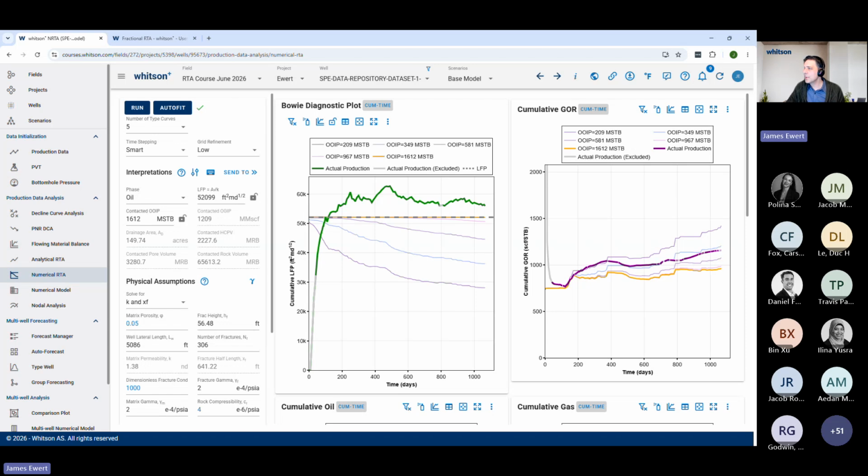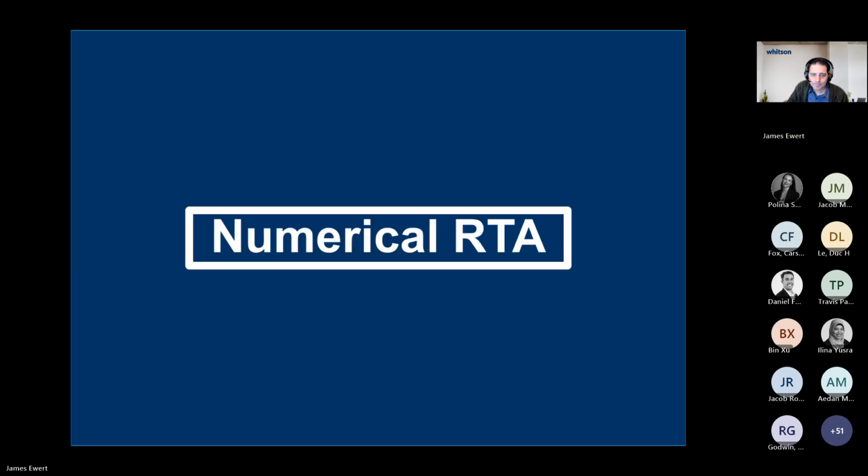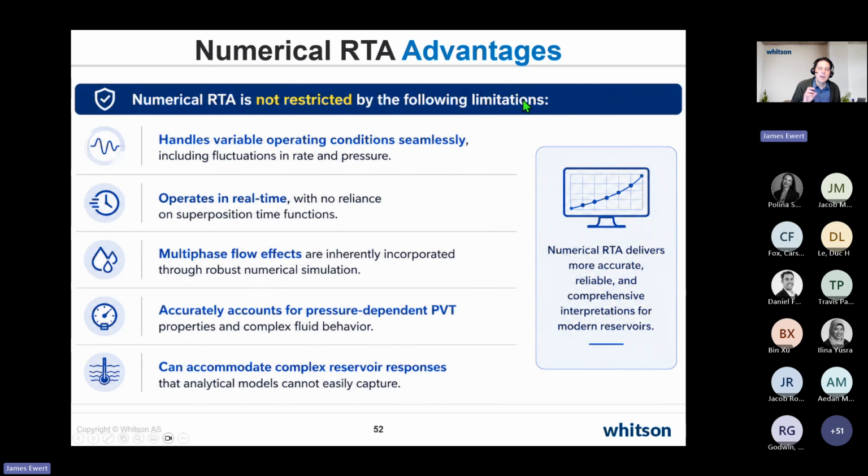As that runs for you, I'm going to bring up my slide deck here. The paper on numerical RTA really talks about this all very well, and so what I'm giving you is kind of a very short version of it. The reason you'd want to use numerical RTA is that it handles those multi-phase systems. If you have a gas condensate system, or an oil well, we're going to be able to capture those GOR profiles, those WOR profiles, which can affect what we were looking at from an analytical point of view. As the assets that we go after become more and more complex, numerical RTA is a great tool.